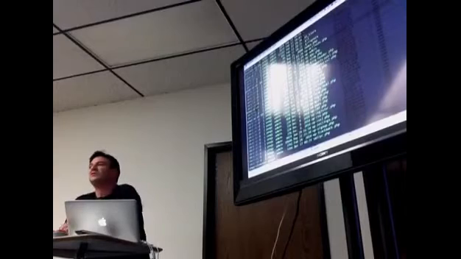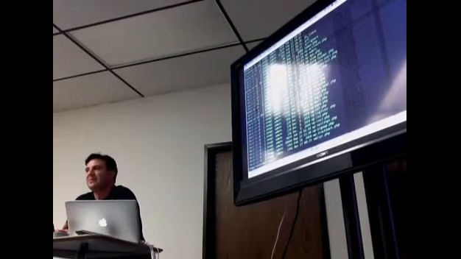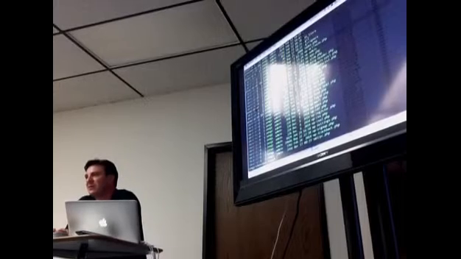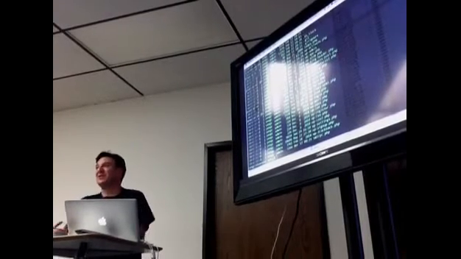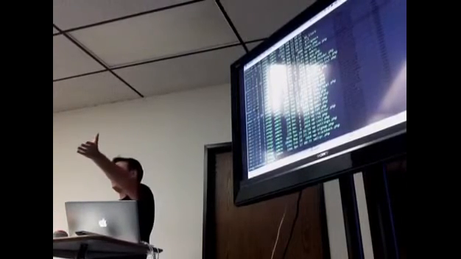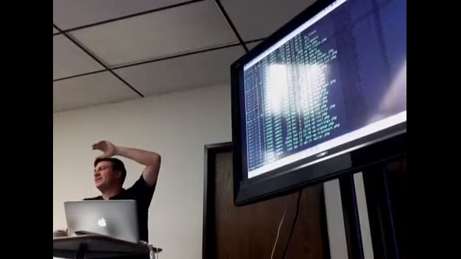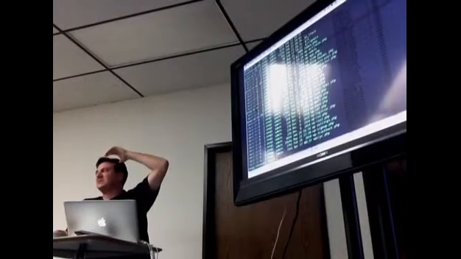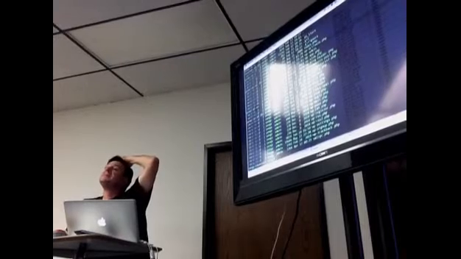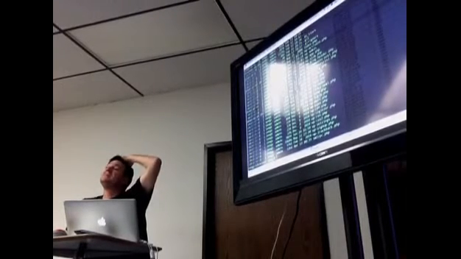MAMP is just a local version of a web server. So MAMP allows you to run Apache, PHP, MySQL on your local box. They really have nothing to do with each other, although they do. It's just convenient for you to put it in that folder because then that's where you've got MAMP looking for it.